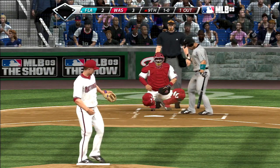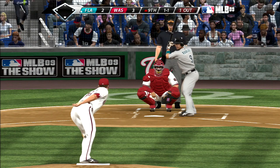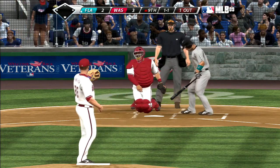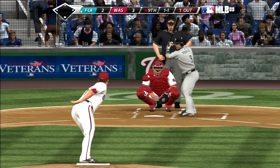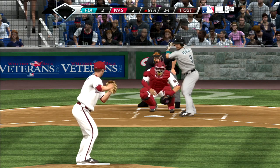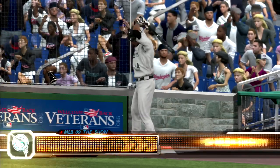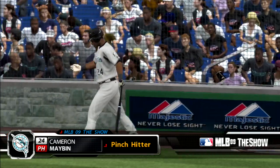Fastball, and that thing got up there at 95 miles an hour, a ball and a strike. And these guys would love to see the bottom of the order get some offense going. And this ball runs away for ball two, 2-1. He's got to find a way to get on any way he can. Out in front of the 2-1 as this is on the ground to third. Up with the ball is Zimmerman. On to first, and they're an out away. Two gone here in the ninth. Cameron Maben will pinch hit here, and he's the potential tying run.